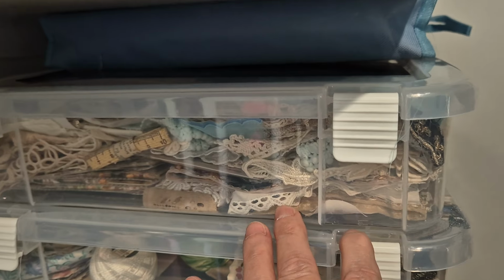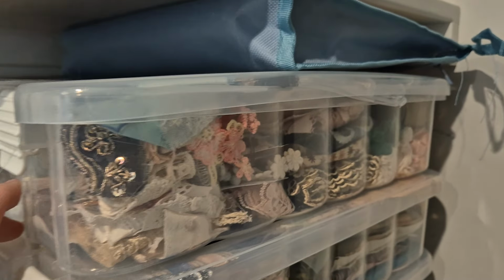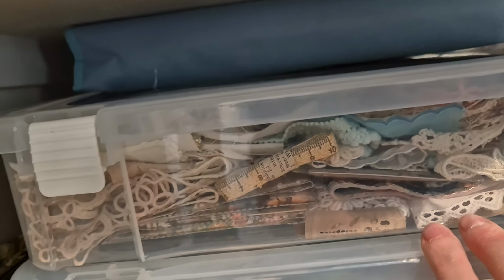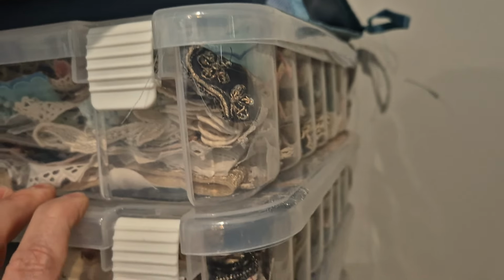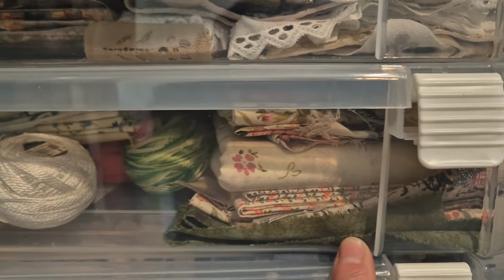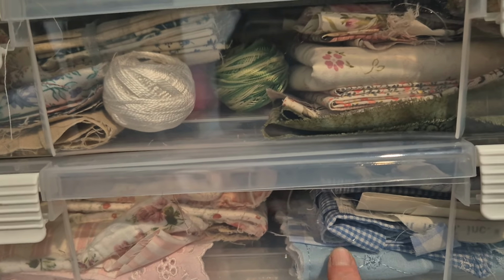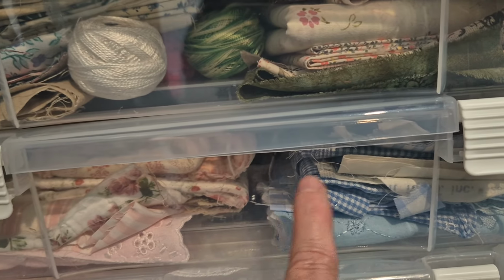This is my slow stitched. I'm not going to open them up because I'd be here forever and it's really hard holding on to the camera. But when I was cleaning up, I had small bits and bobs and I really liked a lot of them, or I could see myself cutting it up and using it in a slow stitched needle book or something like that, which is my intention. This next one is full of smaller pieces of material, as is this, but this is more like I've got pinks there, blues there. I want to do a baby journal. So this one here has bigger material with things in mind.